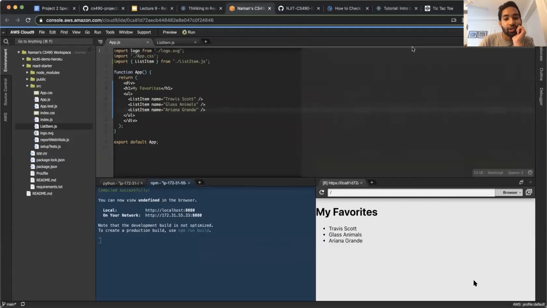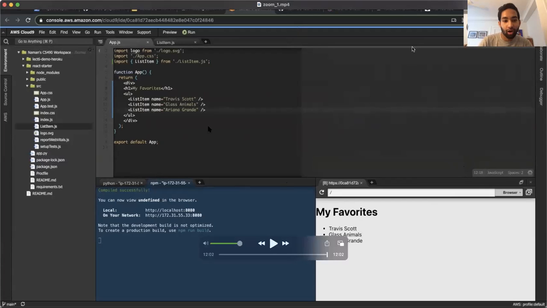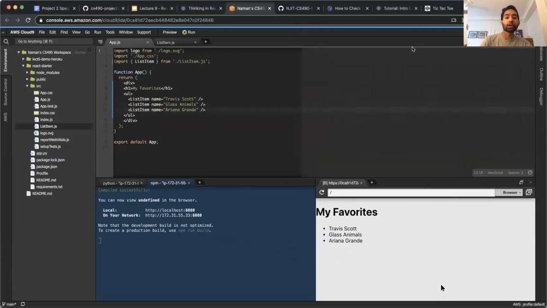And one thing I want to note at the end here is right now I'm just passing in one prop and it's a string, but you could pass in multiple props, so multiple arguments basically. They're all going to be within that props object though. So I'm typing this in the chat, but you could do something like this.